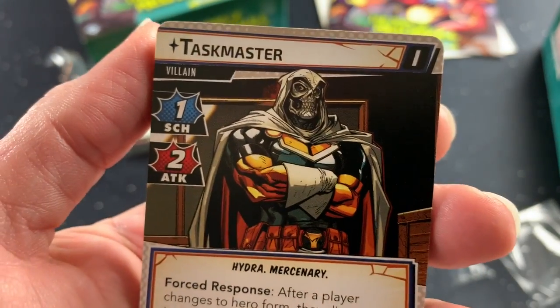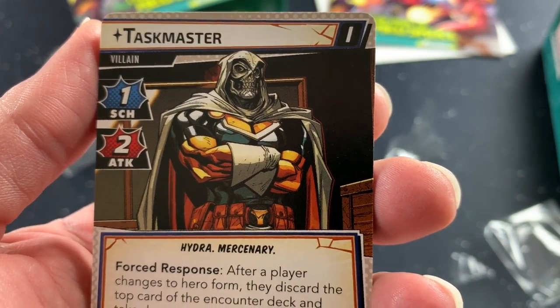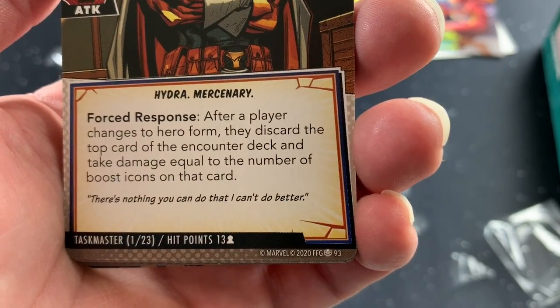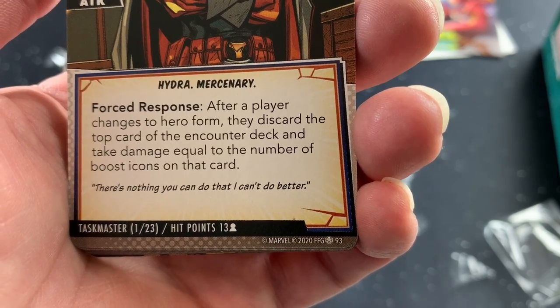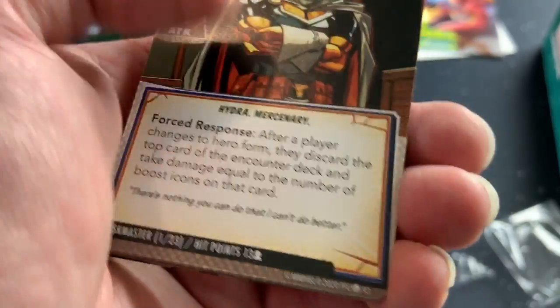We got the Taskmaster. Taskmaster 1: one scheme, one attack. Forced response: after a player changes to hero form, they discard the top card of the encounter deck and take damage equal to the number of boost icons on that card. And you got 13 health per player.